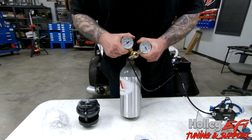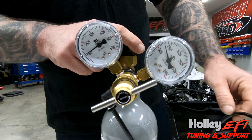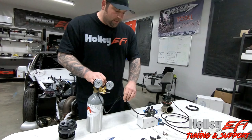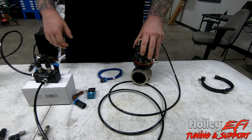What we have here is a CO2 tank with two gauges. One gauge shows how much pressure is in the bottle, and the other shows how much pressure is in the line. This is important because we're going to tune the Holley software based on the amount of pressure in this line. To make adjustments, you just dial your regulator, CO2 comes in, we tell the boost control solenoids what to do, and CO2 comes out or vents through the top of a wastegate.